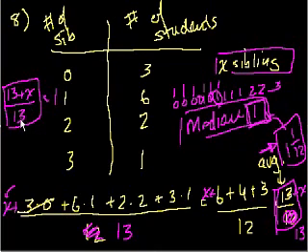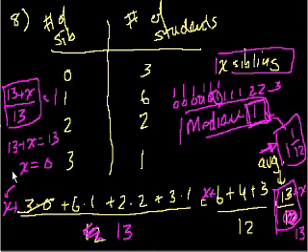So how can 13 plus x over 13 equal 1? Well, if you can't eyeball that, you could just say 13 plus x, multiply both sides by 13, is equal to 13. And then subtract 13 from both sides, and you get x is equal to 0. So that new student has 0 siblings.